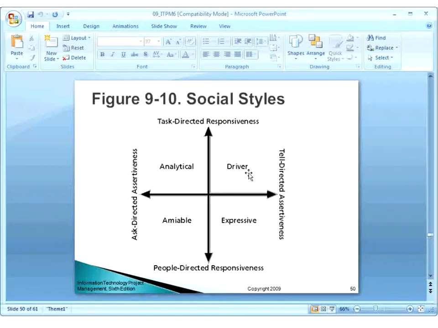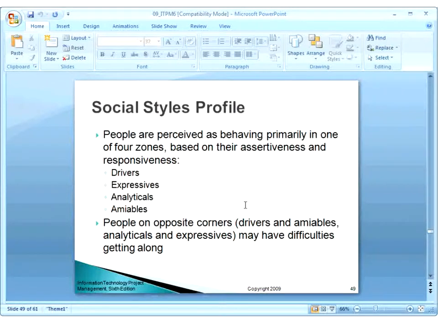Like the drivers, for whom the work is very important and they take everything seriously, and enablers are the ones who take everything lightly, so they have difficulty getting along. And the people who are conservative or analytical have difficulty getting along with the people who are more expressive and open. Okay, so these are social styles.